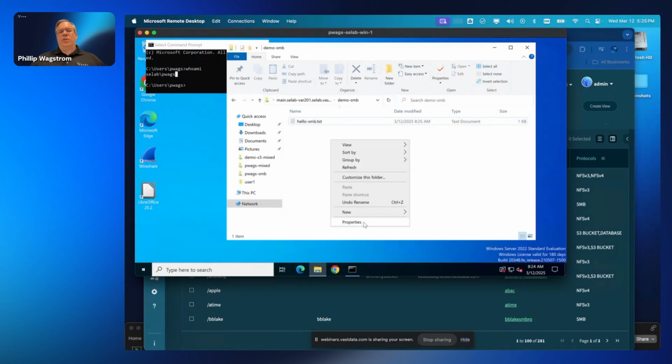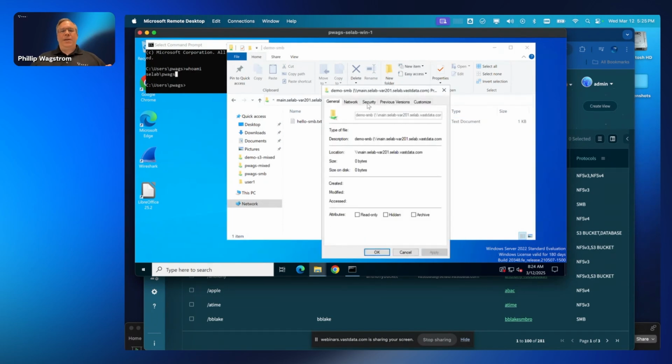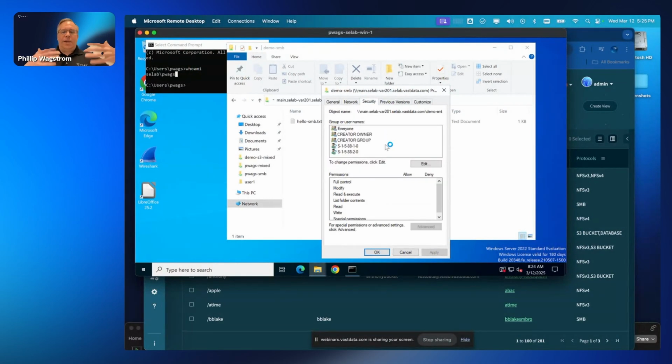But if I look at permissions from the Windows side, we're going to see that it looks like that. We can do things like set permissions there, and there are some options here. We've got one for Everyone and Creator Owner, Creator Group, which basically means whatever user creates the files, or their primary group. That's how the files get set. And then we've got some other ones here. These two kind of raw-looking ones have to do with the root user and the root group.